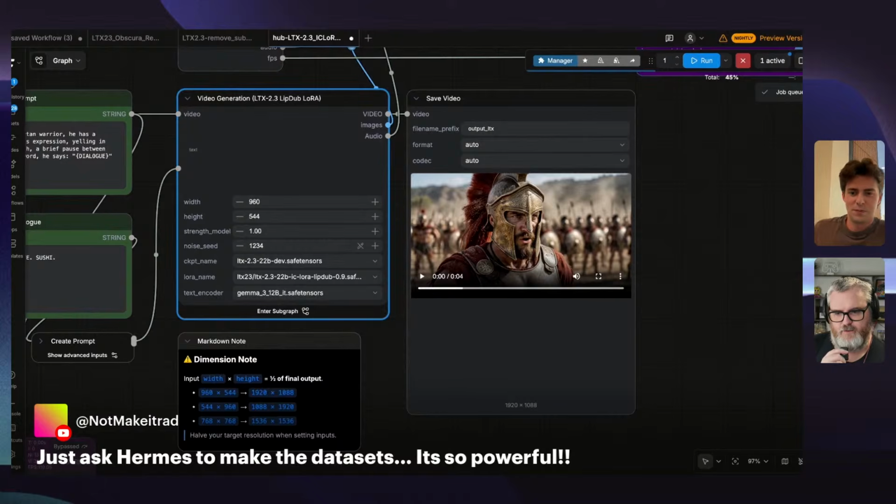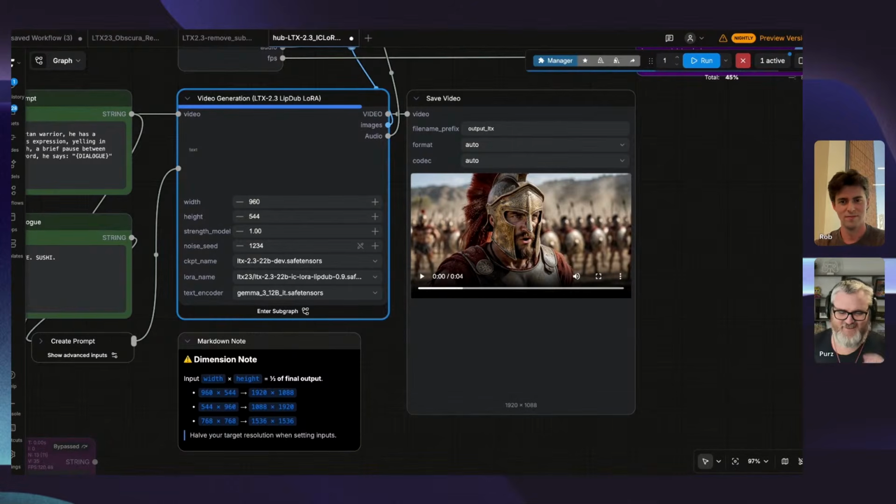Make It Rad has a good point here. You can use agents to do this kind of dataset preparation, things like that. It's probably going to be better at it than you are, myself included. I'm not very good at it either. I know there's a Python library called PySceneDetect, which is really good at cutting out different scenes from a long clip.